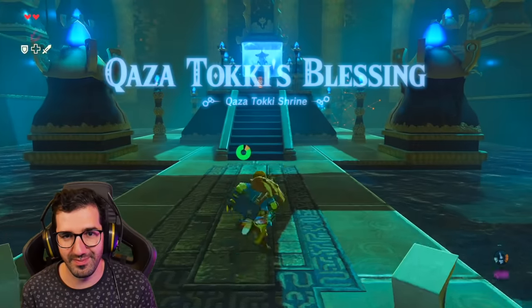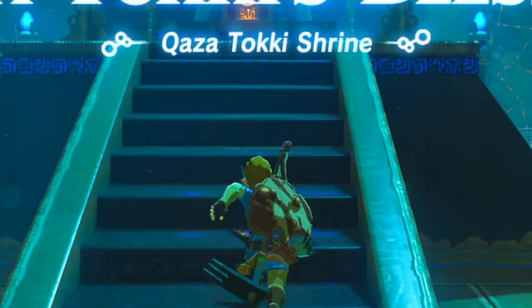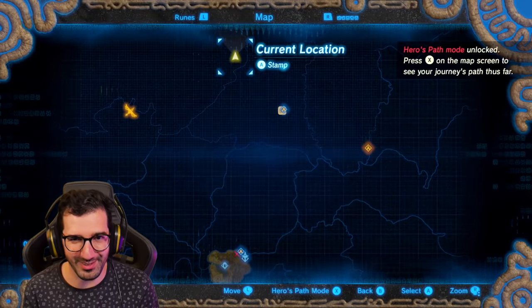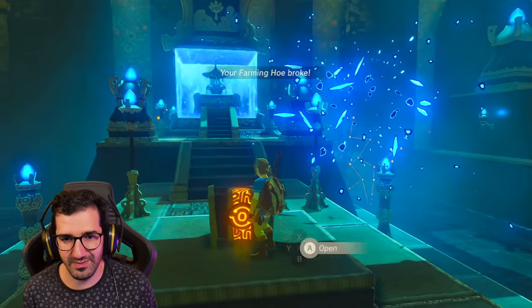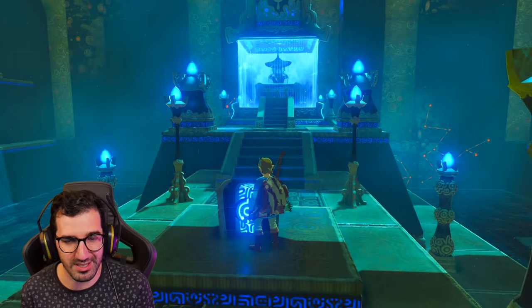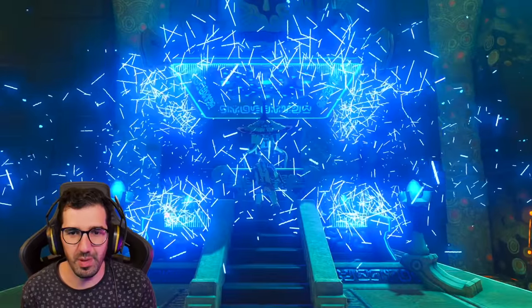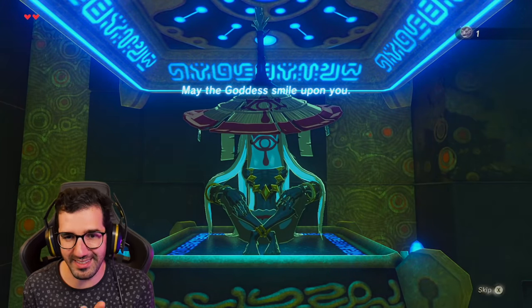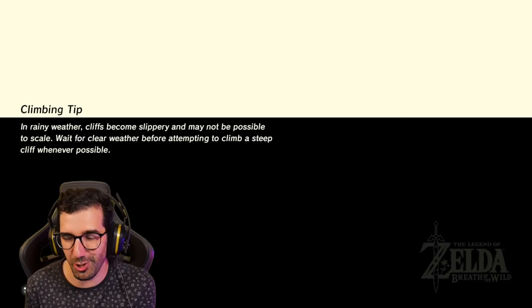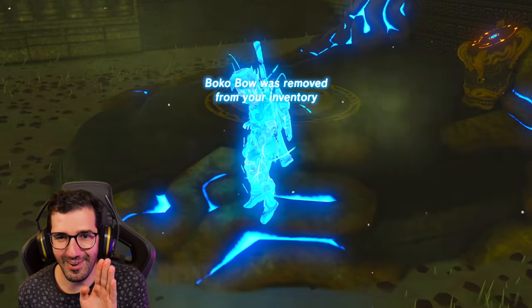This ain't it. You know what? I'll take it. Oh, I got the Nintendo Switch shirt. Thank you, game. Where am I? I'm at the top of the map. Oh dear. All right, let's get rid of this. Just in case there's something special, like a special weapon or something. I got a rock. Perfect. Give me a spirit orb. Okay, at least they haven't been randomized. That's very nice that it keeps spirit orbs in the shrines. Just put me back where I belong.